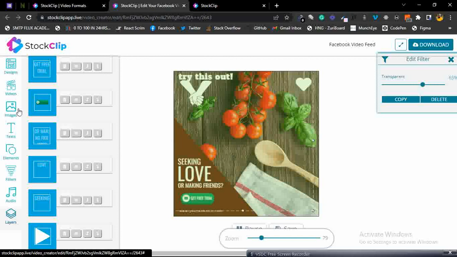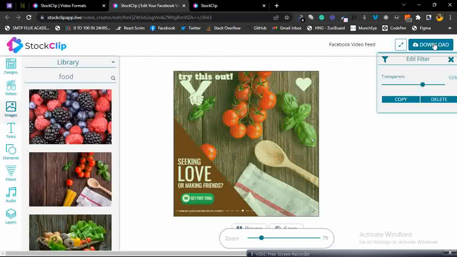Okay, so you can download this as an image, right? Or you can download it as a video if you put a video in here. So this is easy. And then you can see we have multiple amounts of detail and multiple amounts of resources that you can choose from. So this is how you can make the most of this platform.